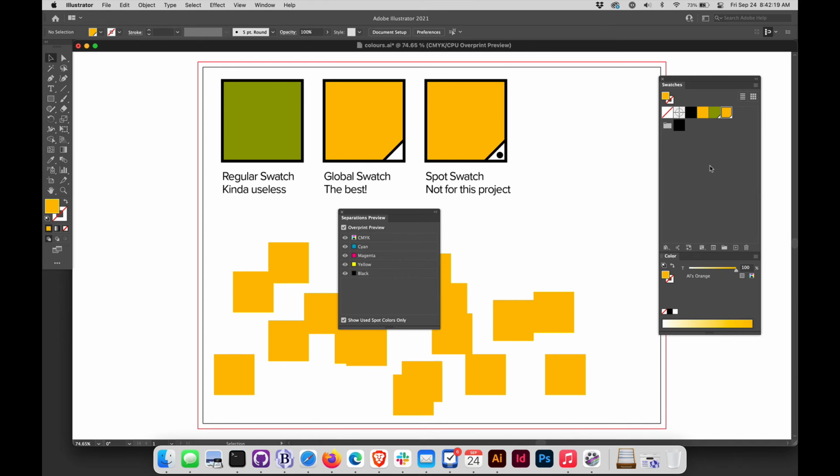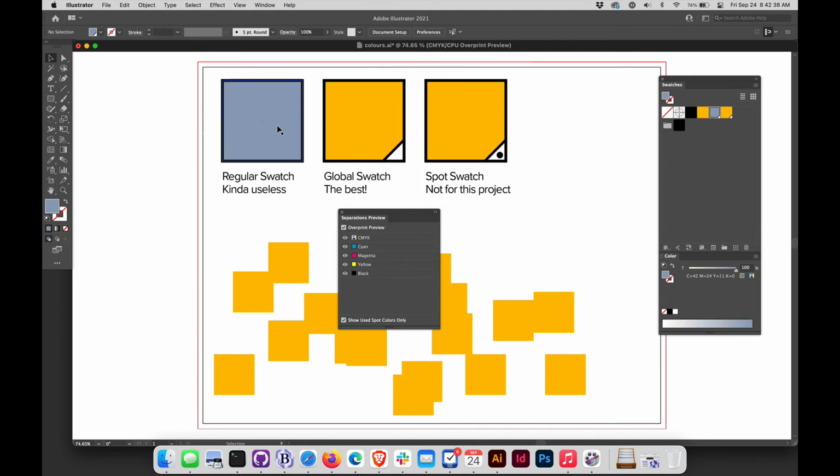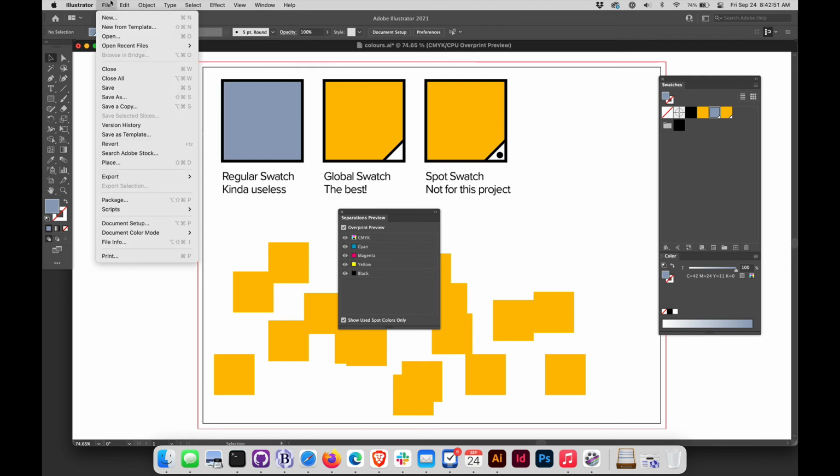Okay, so just to sum up, no spot colors in this, only CMYK colors, and just for your convenience, use global colors so that I can come in here and change this color, and the work that has the color attributed to it will change. And you should all, in the title bar of your document, see CMYK. It should not be RGB. Okay, and if ever you're in RGB, I guess you can go to document color mode and switch it here. Okay, that's because you set it up wrong to start with.